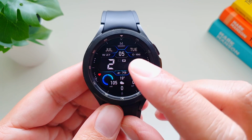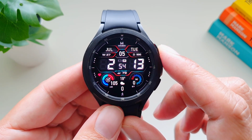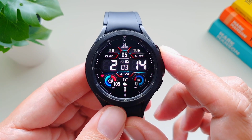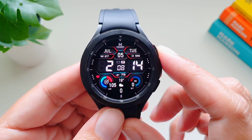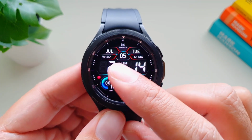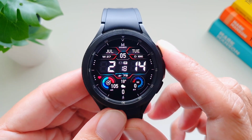Now, one of the features of this watch face that I really like is how all the information is laid out. It's very logical and you can clearly find the information that you're looking for, whether it's date, day, time, whatever it is. And another feature is these accent lines that you can see, these red and blue accent lines. They give this watch face a bit of a character as well. Let's take a look at all the information that's available.